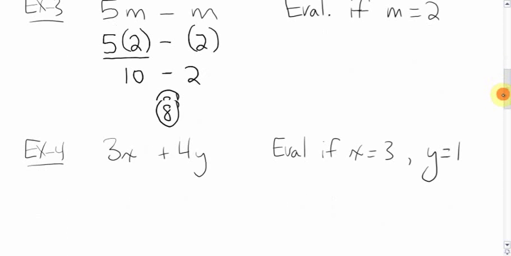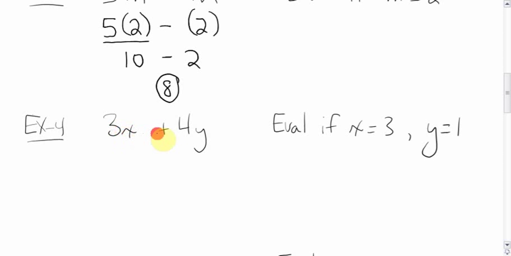Alright. What if you have 2 variables to sub in for? 3x plus 4y. Evaluate if x is 3 and y is 1. So wherever we see an x, we're going to sub in the 3. So we already had a 3 in front. 3. And we sub in the 3 there. They're multiplying. Plus 4. Whenever we see a y, we're going to sub in the number 1. Now we just do it. BEDMAS. Multiplying first. 3 times 3 is 9. 4 times 1 is 4. We add them together. We get 13.